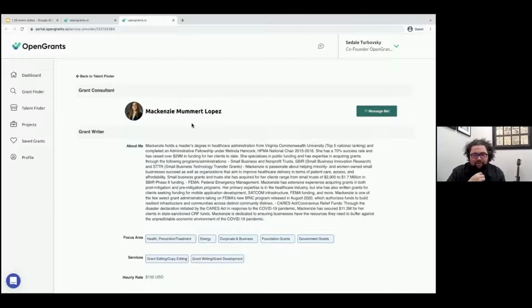How is OpenGrants funded, and would you consider your platform to be in direct competition with grantwatch.com? So OpenGrants is a venture-backed startup. We are funded by some incredible investors, including Boost VC, Globivest, A100X, and a group of others. They're all excellent. I know I'm forgetting some people, so apologies for any of our investors who are on the call. But we're venture-backed. We are an early stage startup, so we're about 3 years old.